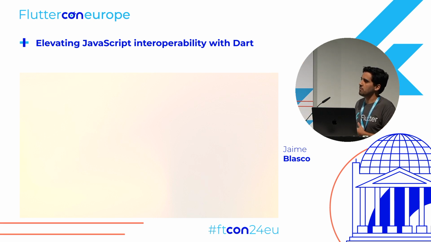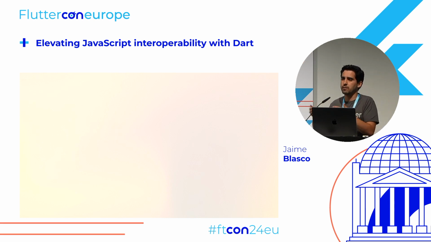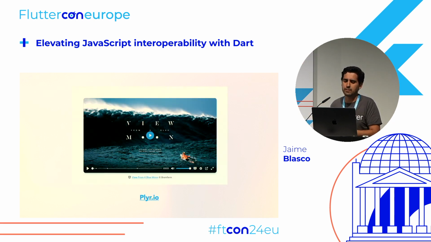So I wanted to use a video player, and I didn't like the video player from the Flutter plugin itself, because it's the native video player, and it renders differently on different devices, since it's the native player from the browser, and every browser has a different video player. So I came up with this library, Plyr.io, that is really cool because it has this amazing UI. Everything is built from scratch, super useful, super intuitive, and allows you to do a lot of controls. So let's see if we can try to use that in our Flutter app.